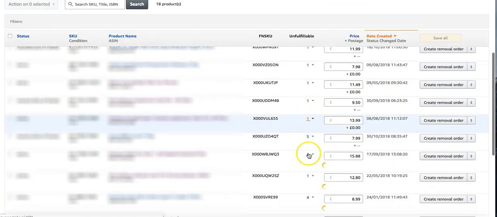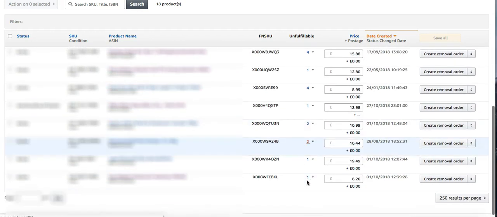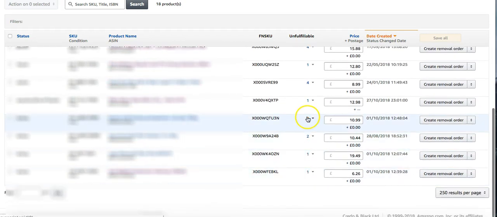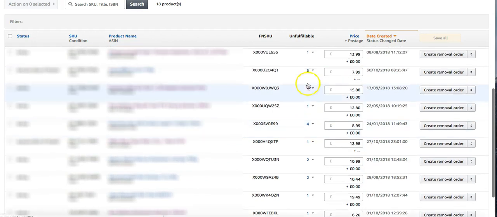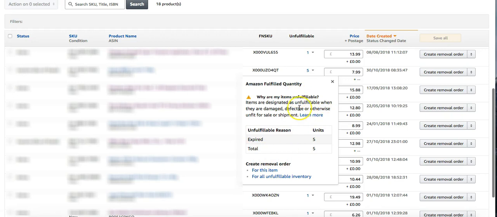And also, over time, now and then, you may have grocery items. What happens if they do not sell, or Amazon periodically figures out what they are? It might say expired. Now, it depends on how many you buy at a time, and it might be that they have realized that the expiry date is slightly different to what you said it was, or whatever. So what I would do with these is usually recall them, check the expiry date because they can get it wrong, and either keep the product for myself because it is a grocery item or household item, so you can probably just have it for yourself.